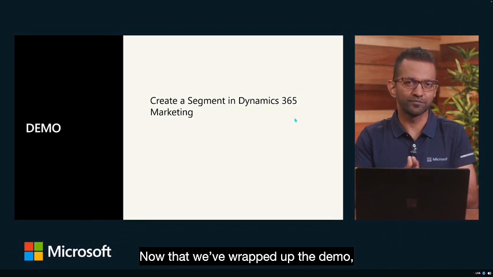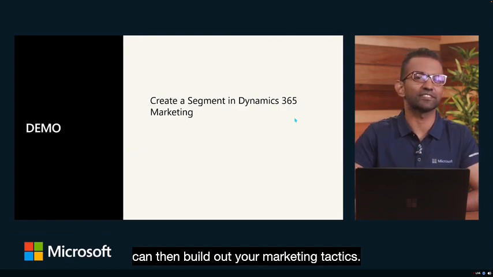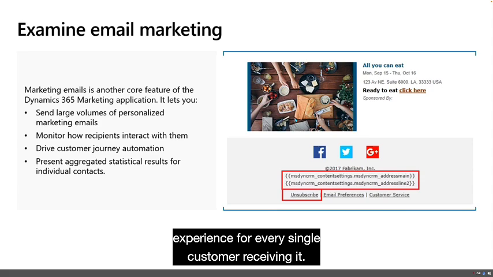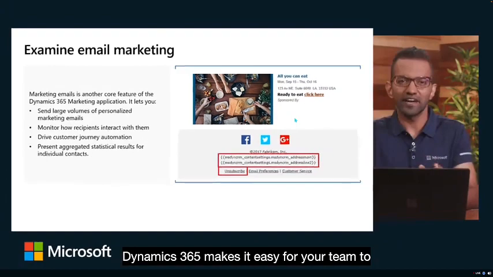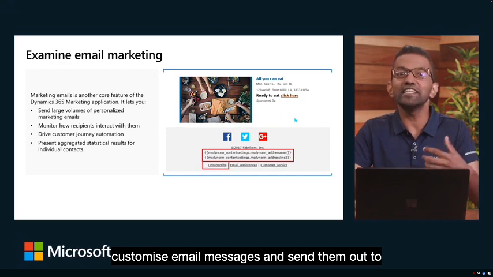In today's world, email marketing is one of the most commonly used marketing tactics. Not only does it let you reach large numbers of your customers in a short amount of time, it's also easy to tailor your message content to provide a personalized experience for every single customer receiving it. Dynamics 365 makes it easy for your team to customize email messages and send them out to any contact collected from a landing page or even existing contacts inside of Dynamics, using an easy visual design interface.